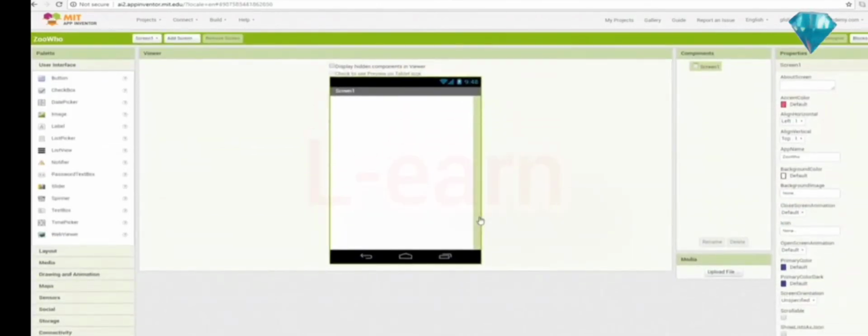So first of all, we just want to press on Start New Project, and we're going to name this Zoo-Hoo, which is the name of our app. Once we hit OK, this will bring us to a brand new project area to begin our brand new app idea.